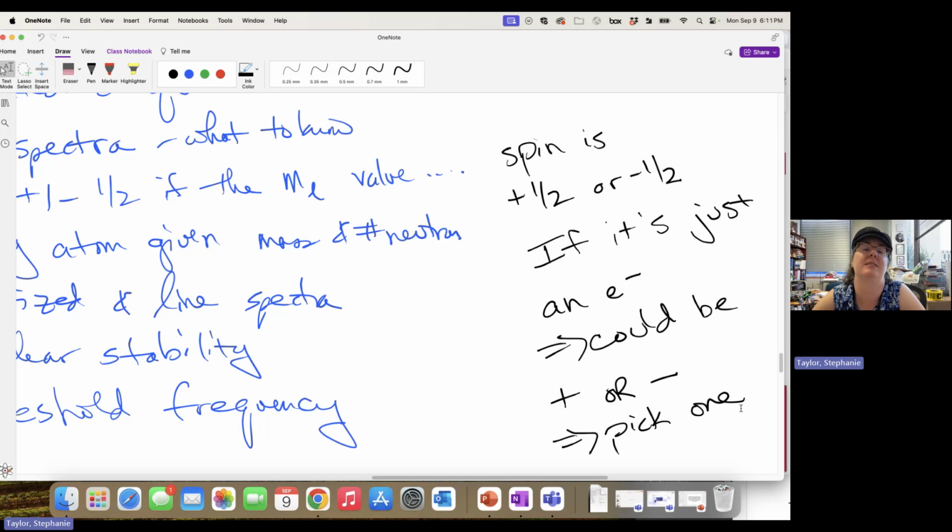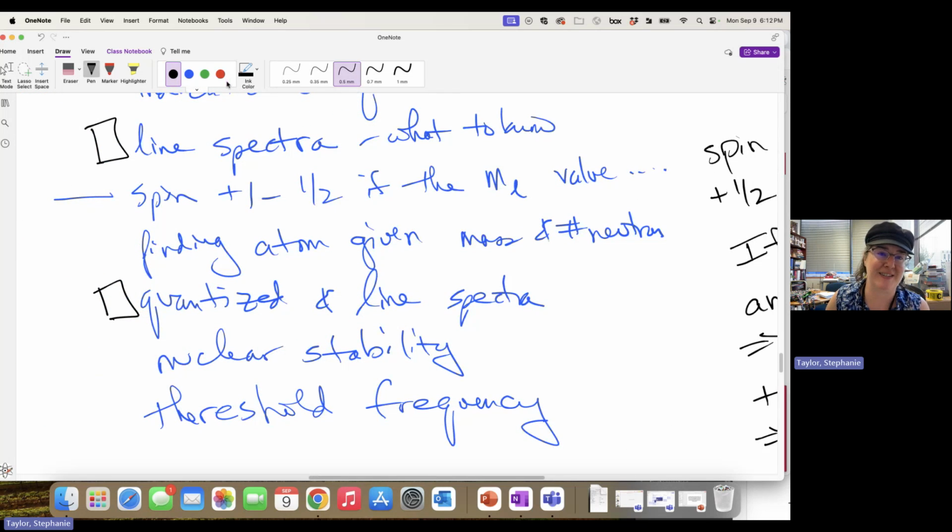The few times you can know is if you have information about other electrons. So all the questions that just ask you if a certain quantum number set is valid, there's no way to know. As long as spin is positive 1/2 or negative 1/2, you're good to go. Spin really is just two options, and unless you have other information, you don't know which one it is. As long as it's one of those two numbers, you're okay. It's not something that we can know for sure.